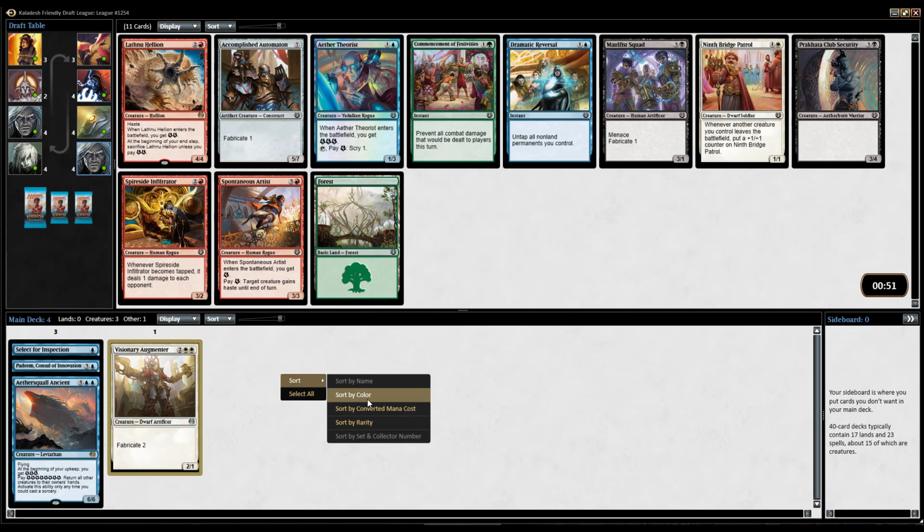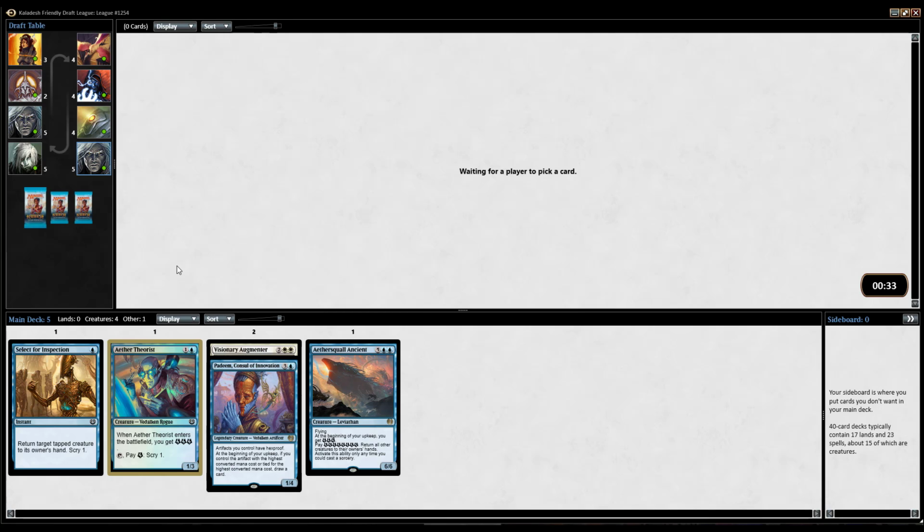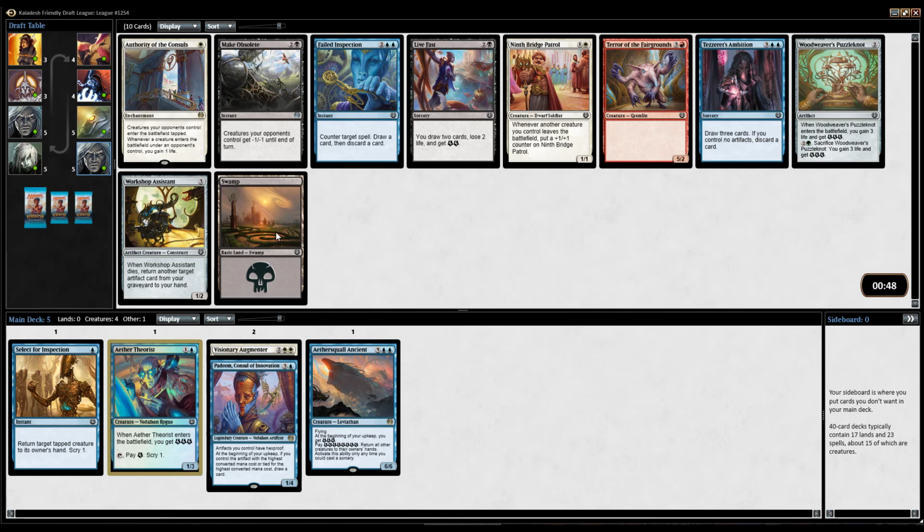Lathnu Hellion, well, maybe we do try to go blue-red energy, but there is an Aether Theorist, which we will 100% play, and definitely goes into our energy plan. So I think I prefer that over pushing into red that we may not even end up in. So yeah, let's take a Theorist. I like Theorist quite a bit. What do we get? What do we get?